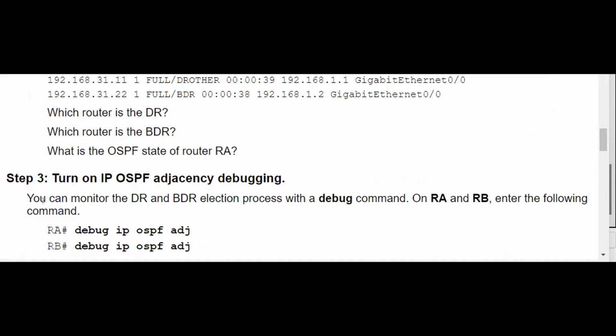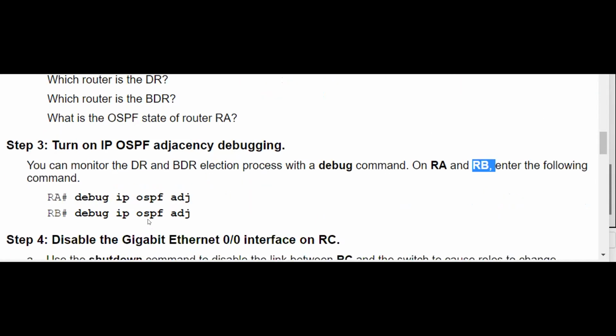Let me minimize this. You can monitor the DR and BDR election process with a debug command on router A and router B. So we enter the following command. On router A and router B, we're supposed to enter this command: debug ip ospf adj.